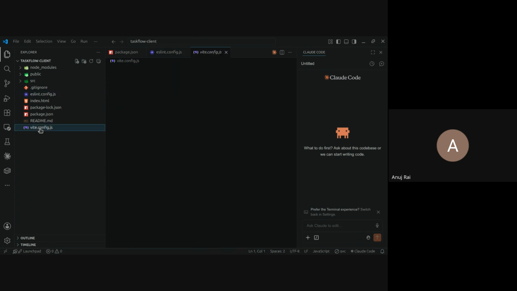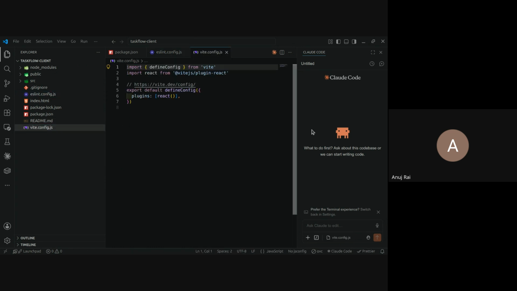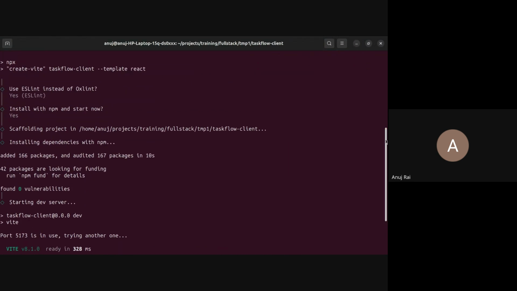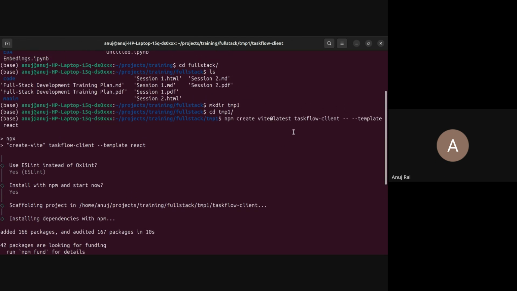So Vite configuration, as we already discussed, that we use Vite as the project creator.